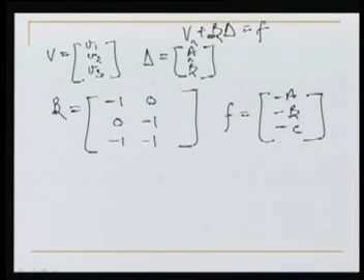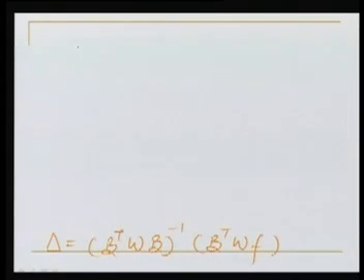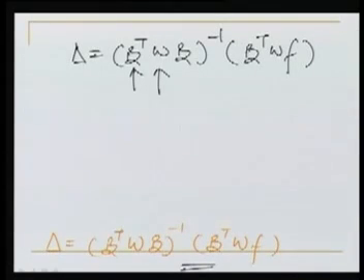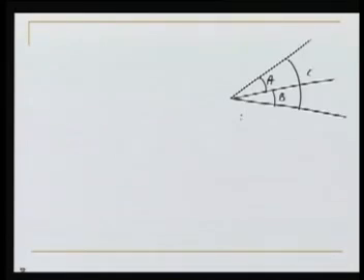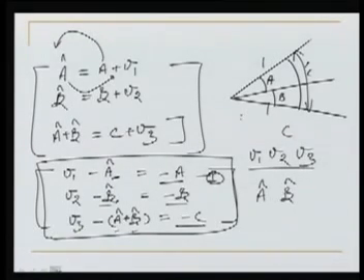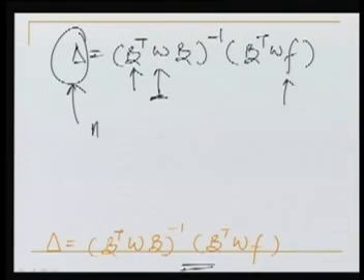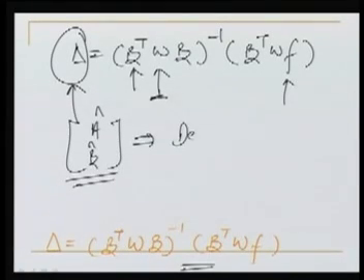Now once we have determined this, we can straight away find the solution. The solution for this we know can be written as B transpose W B inverse, B transpose W F. This is what I have written over here. That's the solution, because right now we know B and W. About the observations, in this case we had 3 observations, A, B and C. If we know the weights of these observations, this is the weight matrix, and F is also known. So from here we get the least squares solution, and A hat and B hat both will be known to us. These are the desired quantities.